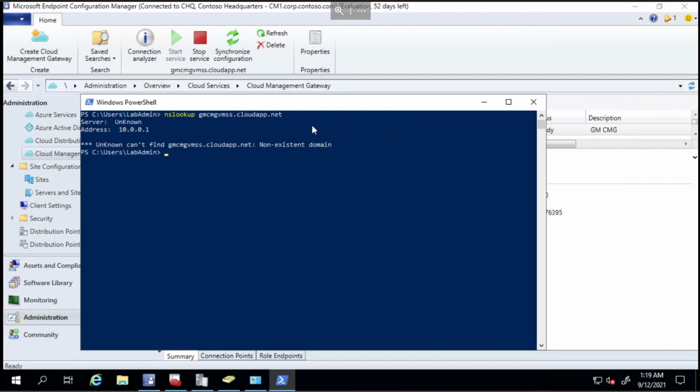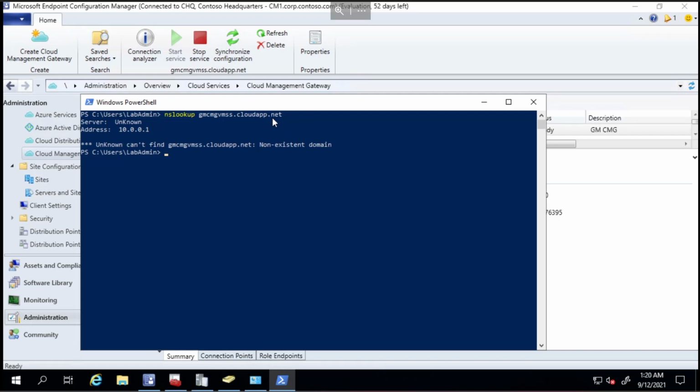I reached out to some MVPs and Microsoft people on Twitter to understand what was going on there. And SCCM mentor Paul Winstanley, is his actual name, came back with some really good insights. And essentially, this doesn't exist anymore. Cloudapp.net is not a thing that is created when you use a VM scale set.